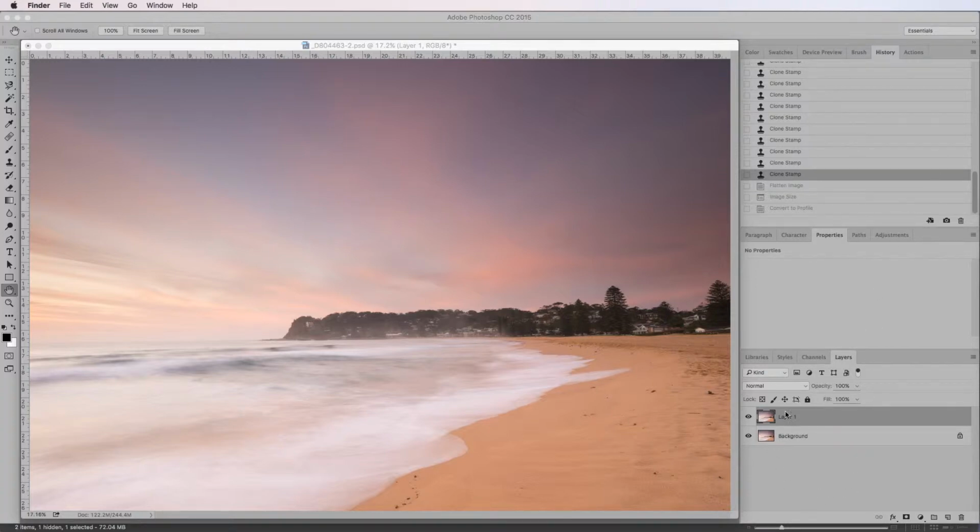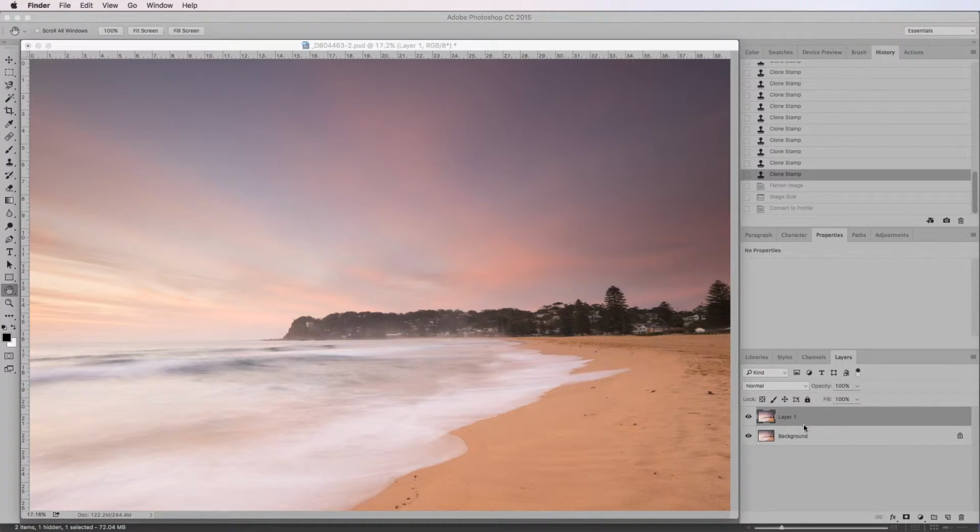So we have multiple layers. We want to maintain those multiple layers. At any given time you can often have 5, 10, 20, 30, 40, 50, 100 layers depending on what you're doing to your file. You've got guys out there that do these huge composite images. They have multiple images blended together and so on, and they have many, many files. I've heard of guys having thousands of layers.